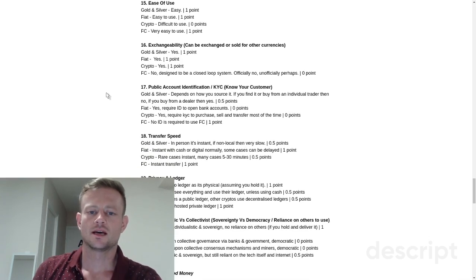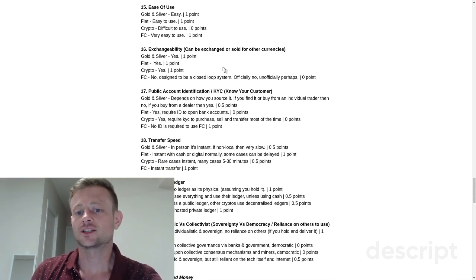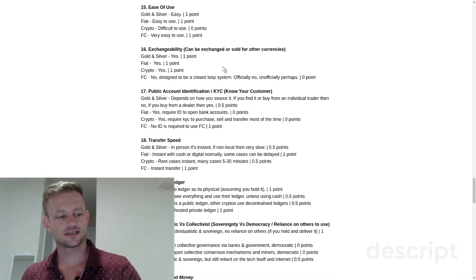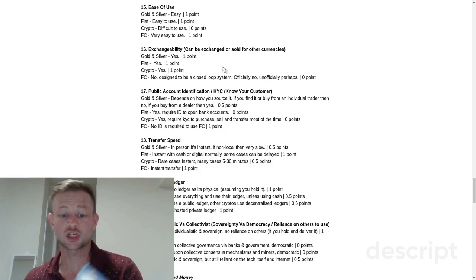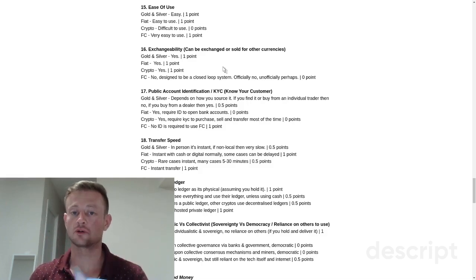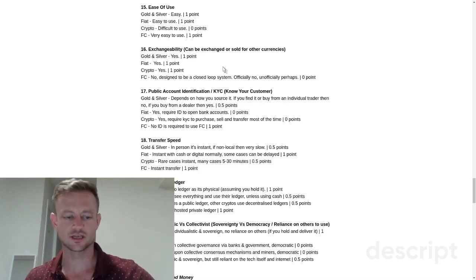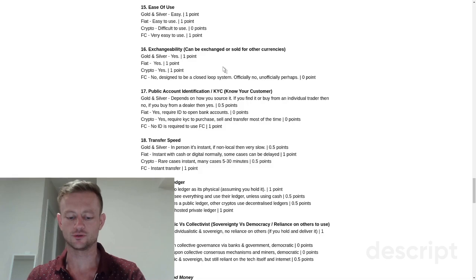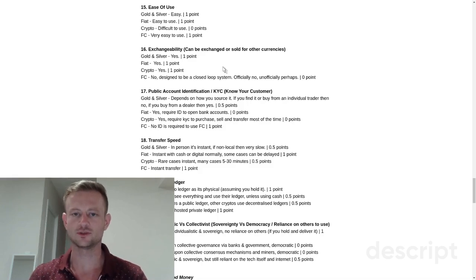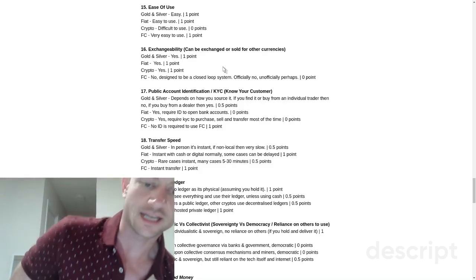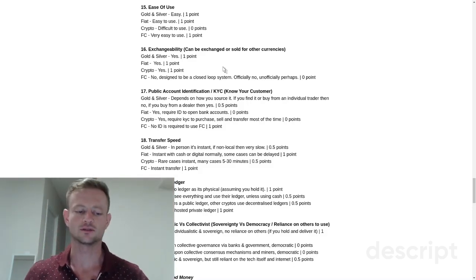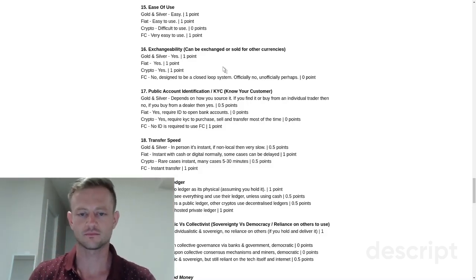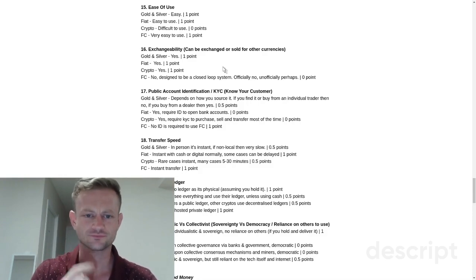Exchangeability: can be exchanged or sold for other currencies. If I take this 100, I could exchange it for euros and it might buy me 20 euros or so for this 100 solos. With the freedom credit, ideally I don't want it to be able to do that because the point of using it is to use it and not exchange it, and it's meant to be accepted worldwide. So we get into that a little bit later with it being a closed loop system. Next two or three videos.